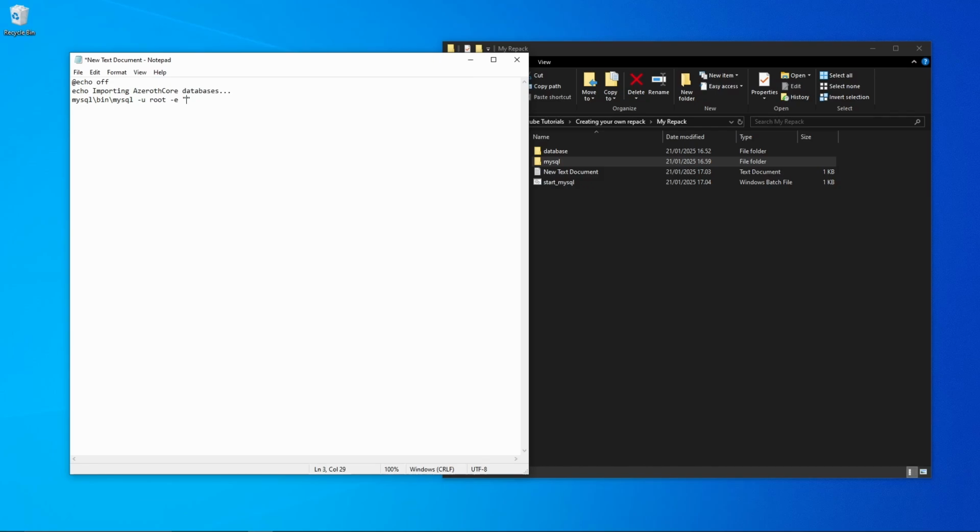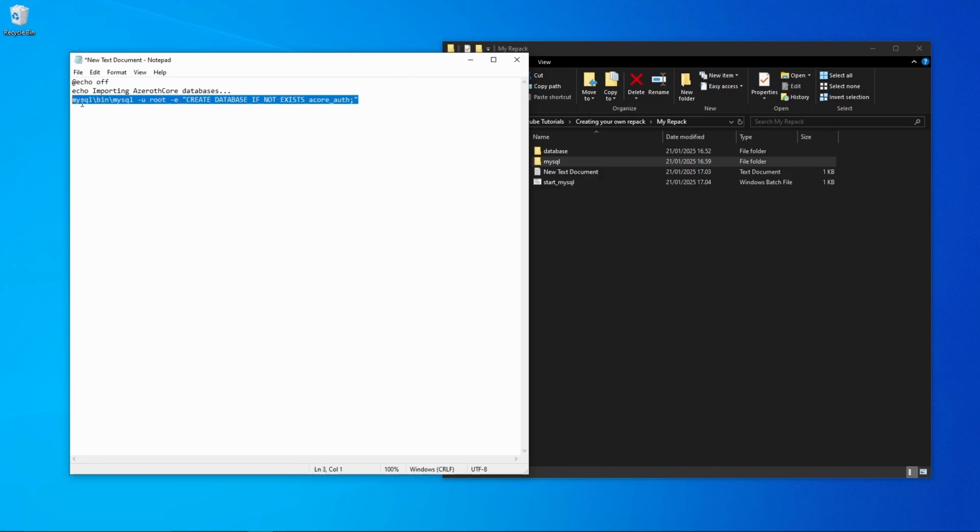Yeah, we are running. So it's create database if not exists, and it's the database's name, and this is important that it's correct. So AzerothCore_auth. And what we need to do is basically create, remember to close it off here.